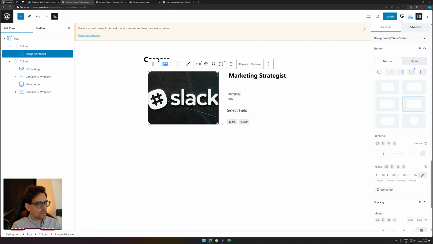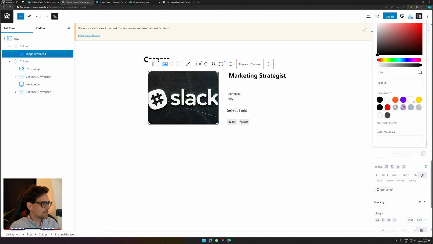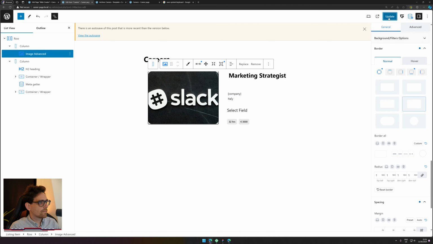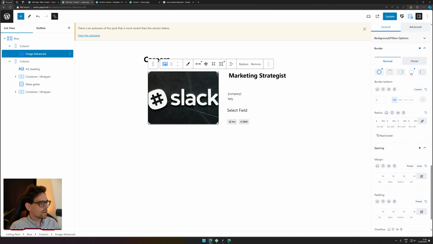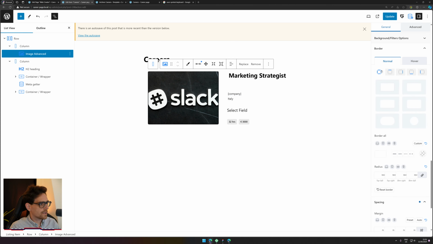I don't want to be a border all around. I want this to be 0. Why can't I add a 0 here? Sometimes things just don't work how you would like to. Why does it have a border bottom? Don't want that.